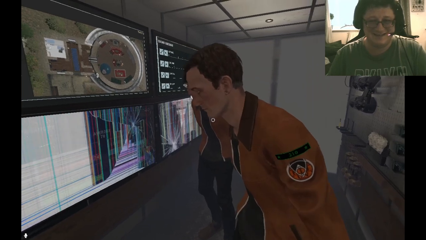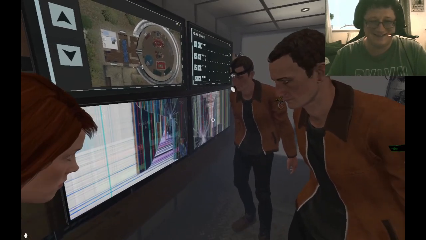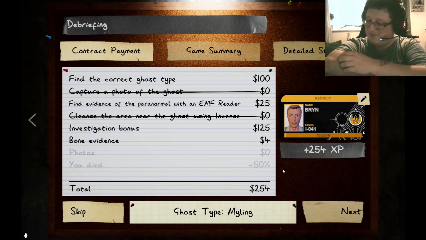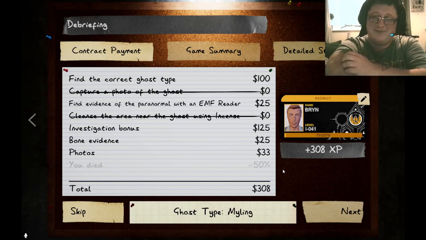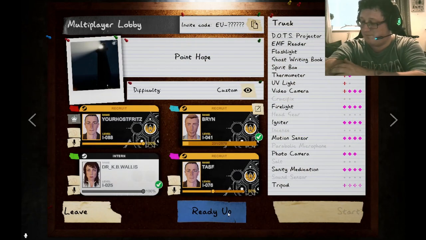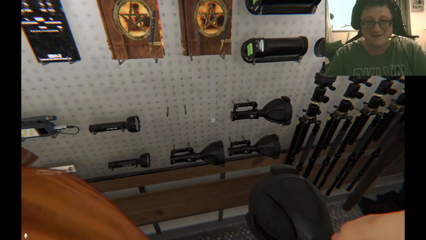Myling! We got Myling. Yay! It's a Myling. Yay, Myling. Yay! We did it! I did it! All thanks to you. God. We couldn't have done it without... you. God, that was terrifying.